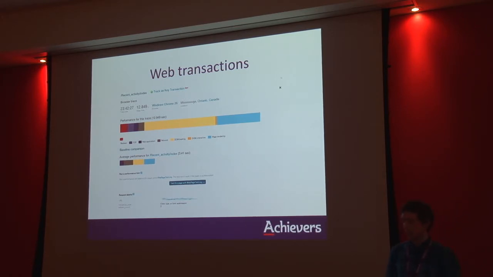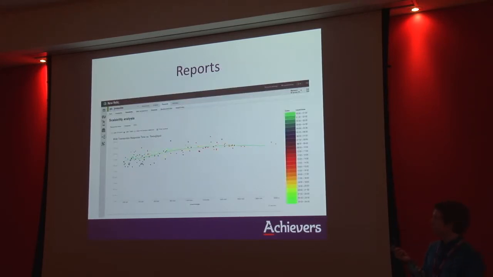There is also a very similar set of UI for database transactions, and this web transactions page and the database pages together are what I would say are the most invaluable pages in New Relic, because they have helped us identify issues that we didn't catch in testing, because we are a very configurable SaaS platform at Achievers, so it's not possible to have 100% testing coverage. And having the real trace details to understand what's going on has been invaluable when it comes to solving customer issues.